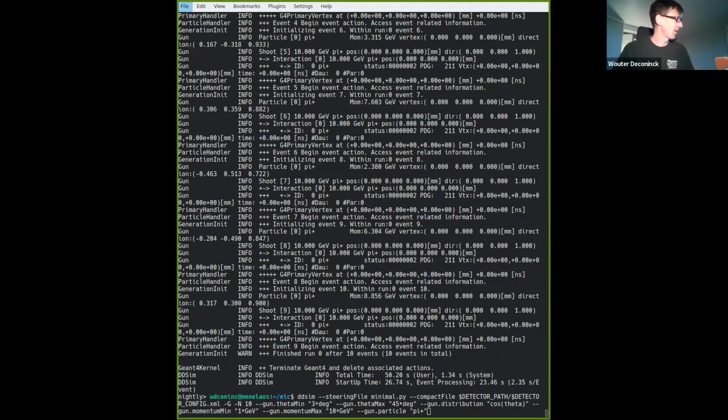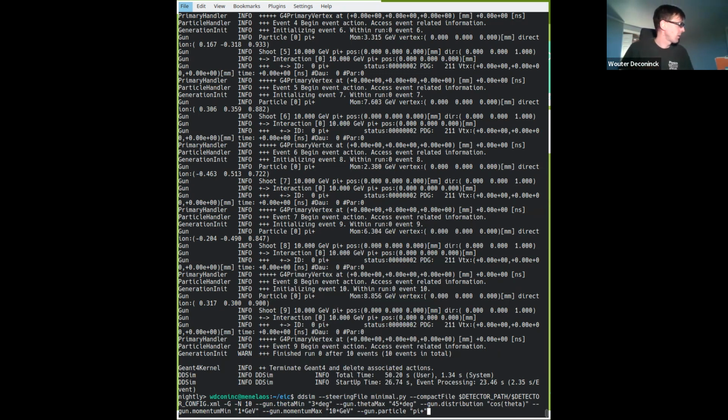Instead of 45 degrees, 135 degrees. And use a uniform distribution in eta, just to indicate that we can change this. I'll also ask you to add a multiplicity of 2. So we'll want 2 particles per event, and I want this to be for an electron. So essentially, double electron events in the negative end cap.